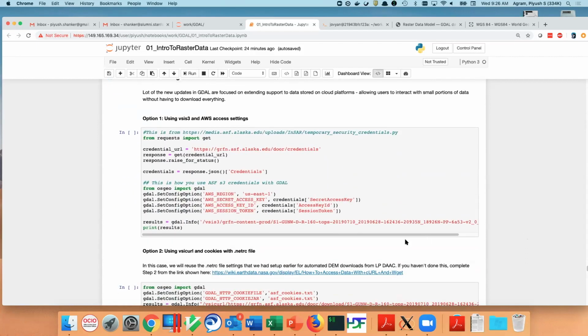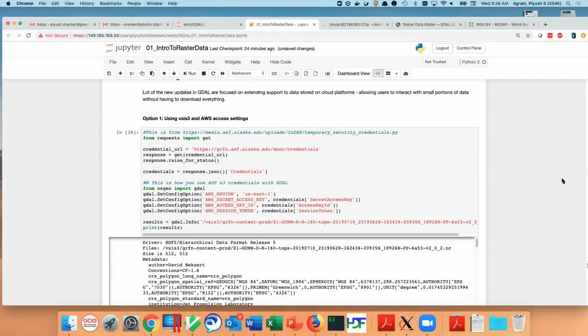So here's an example where we query one Griffin data set with GDAL on AWS. Fingers crossed, this works. In this case, I followed the example that ASF has on its website, where I query ASF to return the credentials, and I use the credentials to query the S3 bucket. Note that we are not on AWS, so this is going to AWS making the query. If you are on AWS, this query is going to be way faster. If you're on the same cloud system as where the data is, this is going to be way faster.